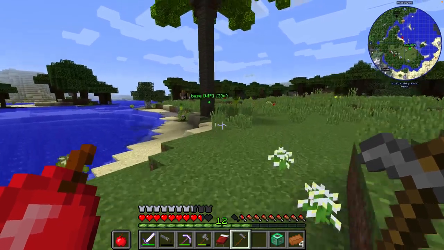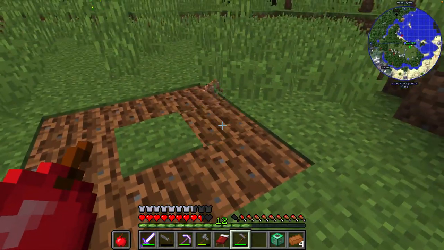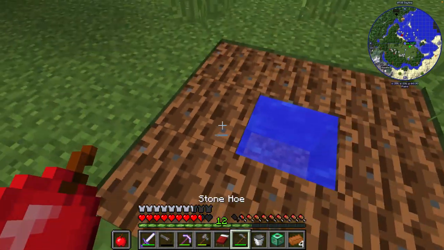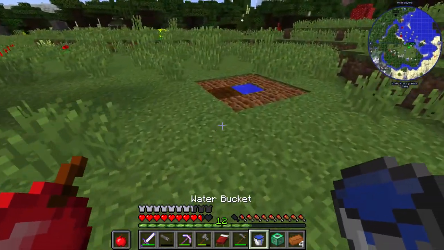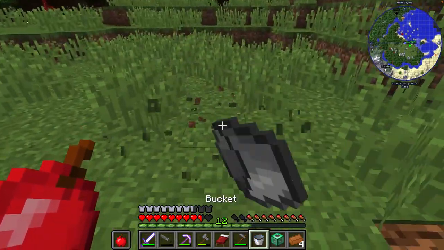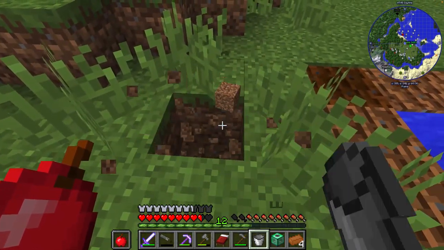Where should we do the farm? It would be a mini farm, so we'll do it right here for now. Perfect. No, there we go. Let me get a hoe. Get another bucket of water. Water bucket. There. We'll do a nice 4x4. So we'll go here, and then there. Okay.